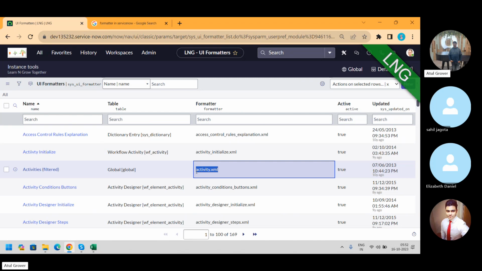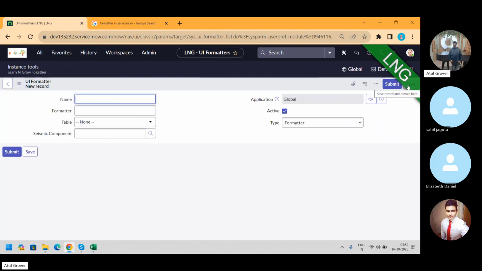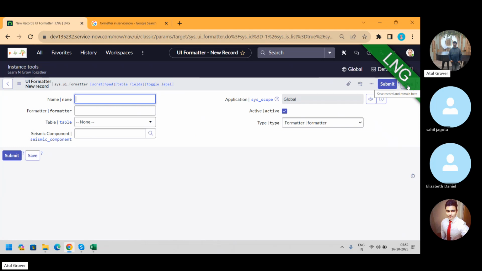XML means how this will appear. I demoed this, not completely, in only 1 or 2 sessions which I took. So here you can see this formatter. Here you have to put the XML file.